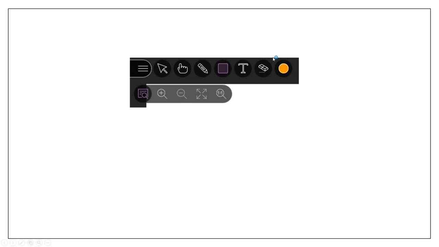Be careful if you use this eraser. It is not what you're probably used to if you use any graphic editing software. It does not erase a little bit at a time. It literally will erase the whole whiteboard. If you want to erase just a piece of something on the whiteboard, like you drew a square and you don't want it on there anymore, you have to select that and then hit the delete key on your actual keyboard.